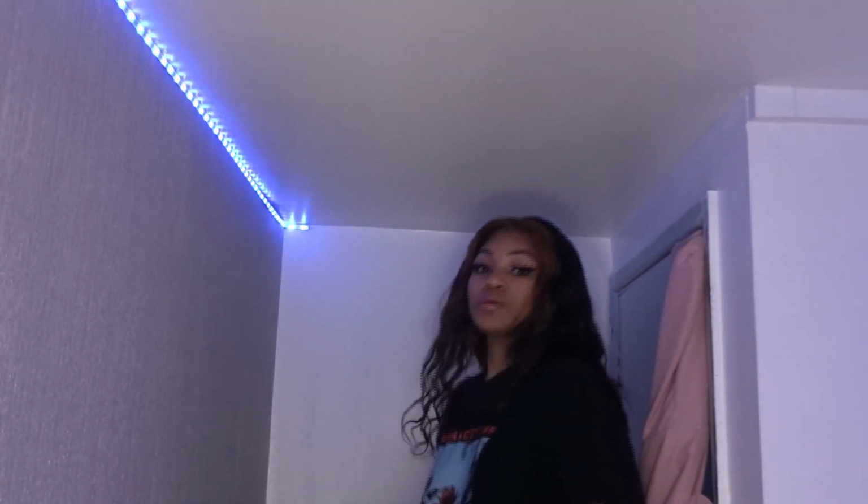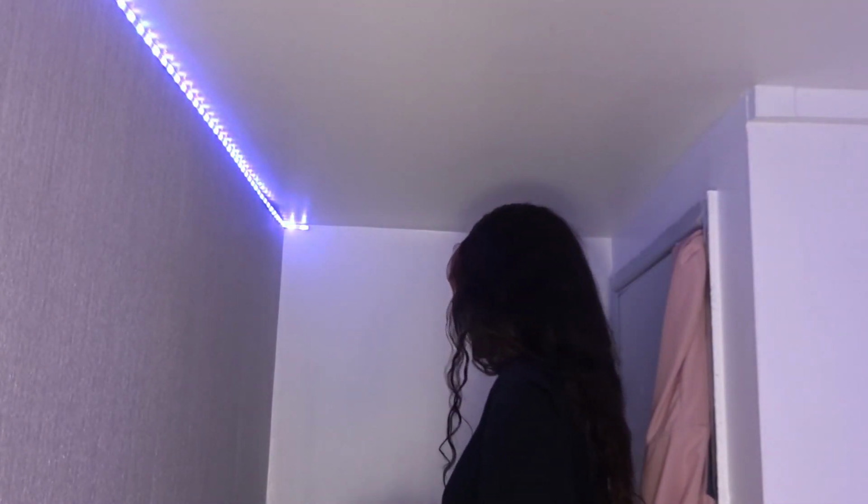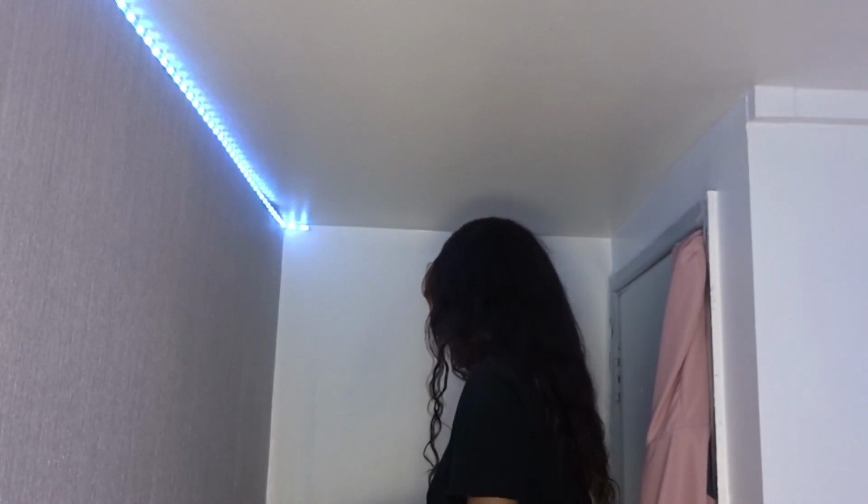I just want to go to the end of the wall, so I'm just going to make it go to the end. I have it here. And let me just stop talking and proceed to putting the thing up so that I can put the paintings up, because I'm just talking too much. So I realised I have to sit on the chair, otherwise you will not be able to see me.